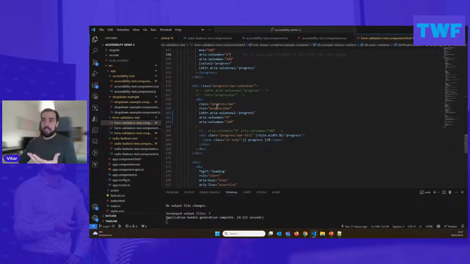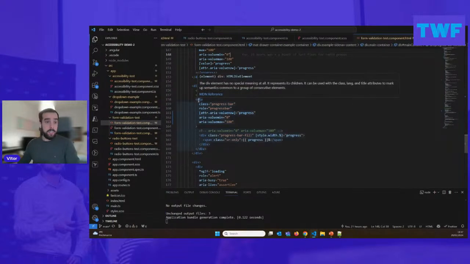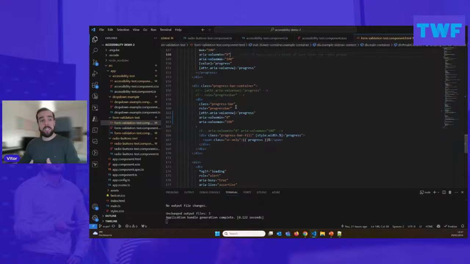And here I have another element, which is a div. It's not a progress element, but it's also okay, because I'm simply saying what the role of my element is. I'm saying the role is a progress bar, and it understands that. Then I'm saying ARIA value now, what's my current value of the progress. This is okay because it's telling the user exactly what value.